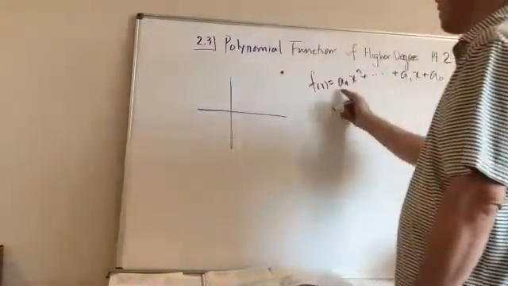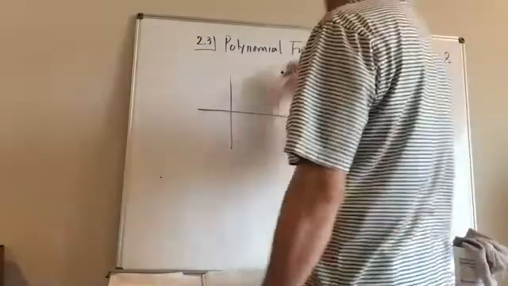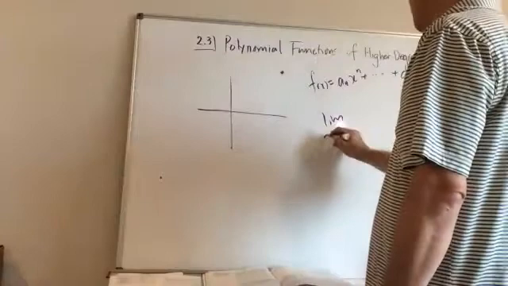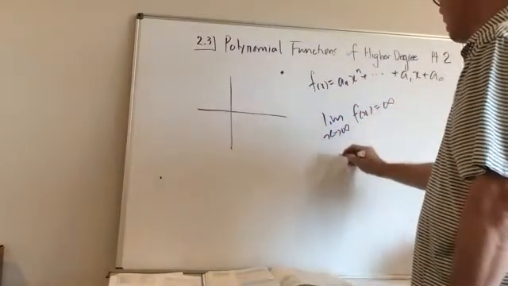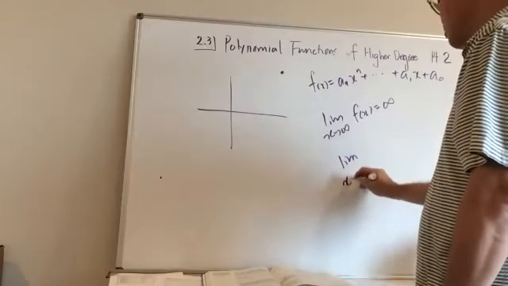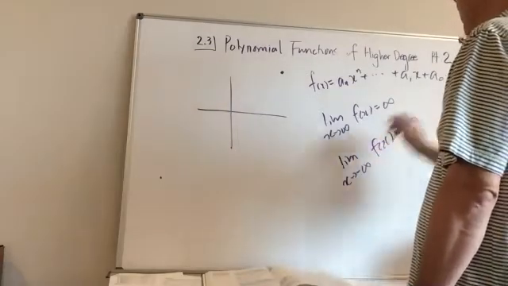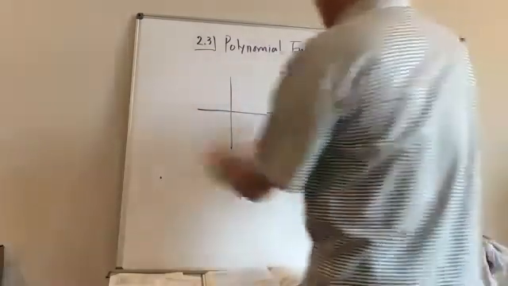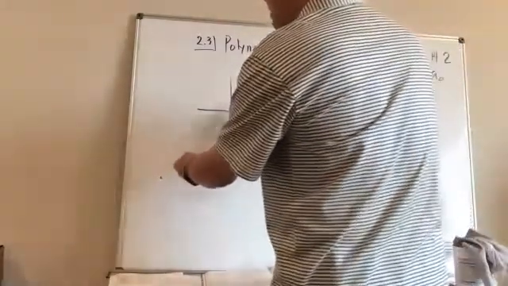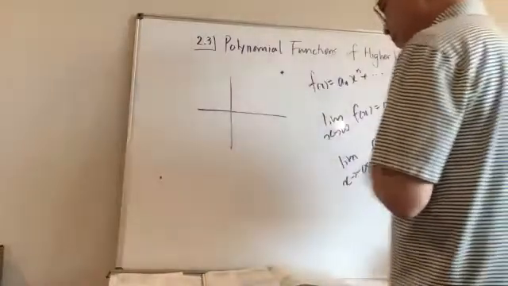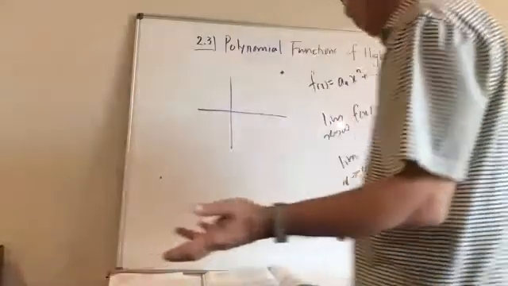I'm going to start here, right? If it's positive, if a sub n is positive, I start here and I have to go down here, right? So I know that the limit as x goes to infinity of f of x is positive infinity, and the limit as x goes to negative infinity of f of x is negative infinity. So I know that somewhere in between, to go between negative infinity and positive infinity, there has to be at least one zero. Okay, and that's due to the intermediate value theorem, right?